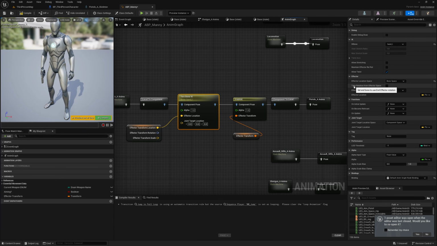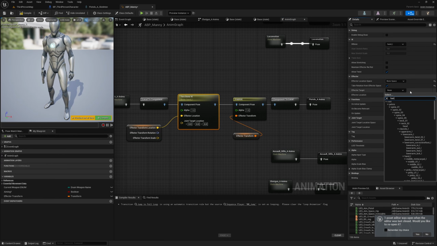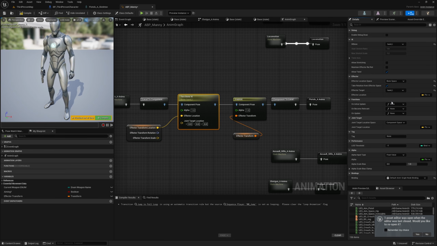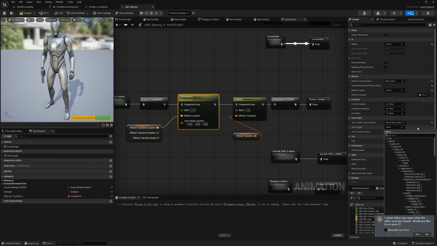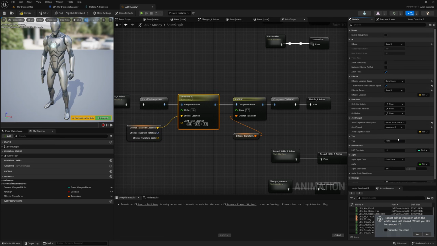We can check take rotation from effector space, and the effector target is also going to be hand_L. Then down here in joint target, this needs to be changed to parent bone space, and the joint target is actually going to be the left upper arm, so upper arm_L. And that's all we need to change in here.